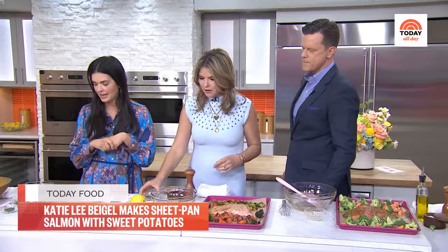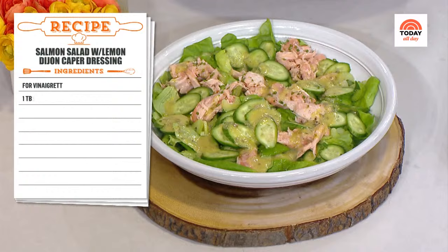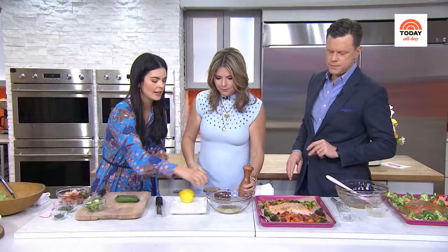All right, so you want to have some leftovers for lunch of that salmon. We're going to make a little salmon salad here with a lemon caper vinaigrette. I love capers so much. Me too. We've got our lemon. Let's put a little zest in there and some capers and Dijon mustard. Salt and pepper it up. Little splash of white wine vinegar here. Whisk it. And then we're going to come down here to our salad.